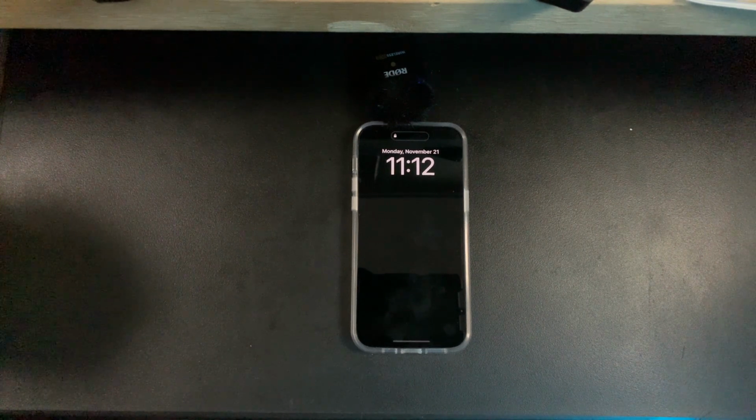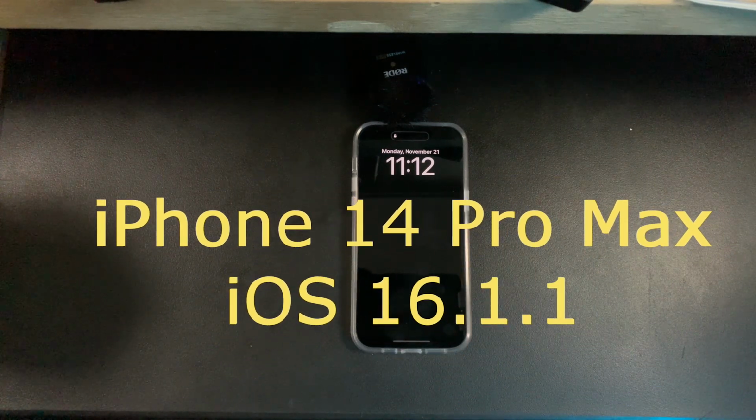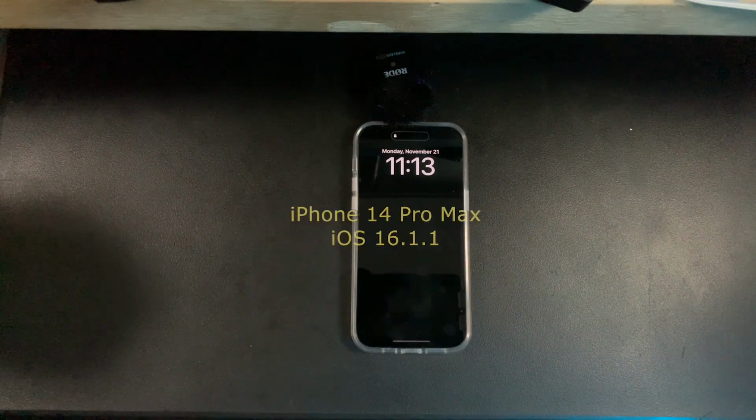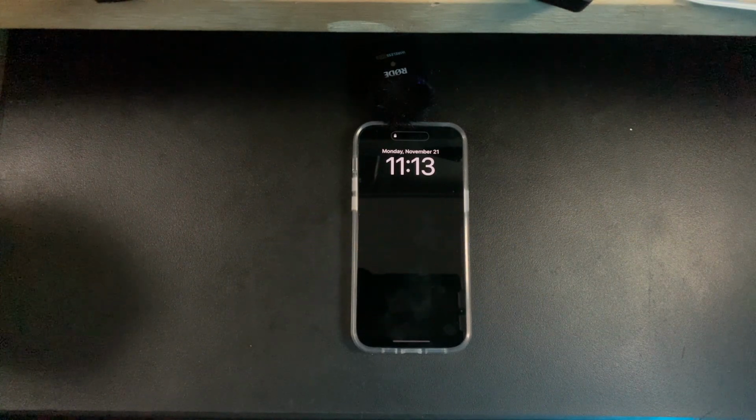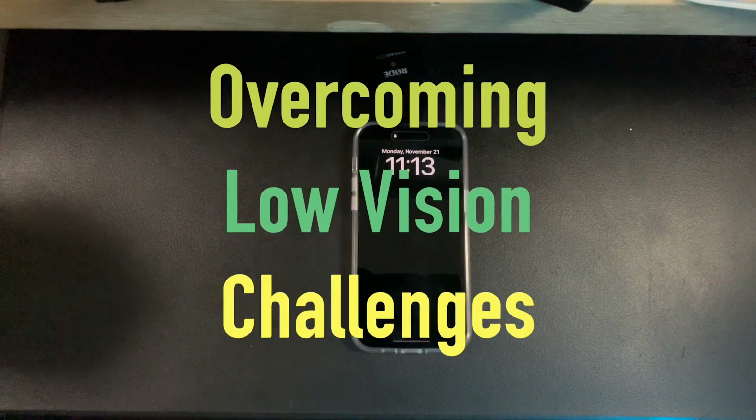Today's video we are going to take a look at going in and setting up the Control Center on the iPhone 14 Pro Max, focusing on setting up Control Center with the applications that are important to a visually impaired person: deafblind, legally blind, and those of us out there that may be coming to terms with learning to overcome their age-related low vision challenges. With no further ado, let's get straight into it.